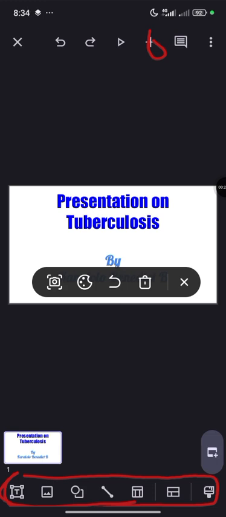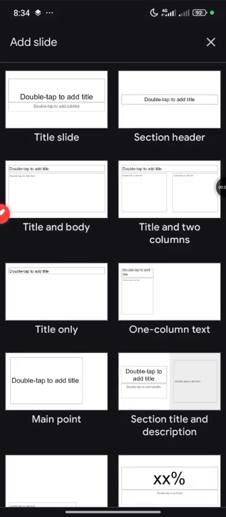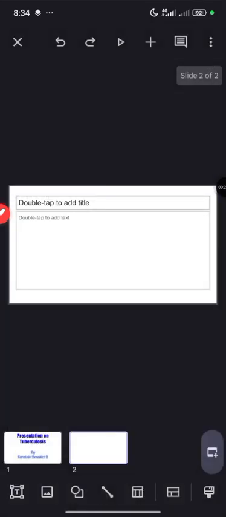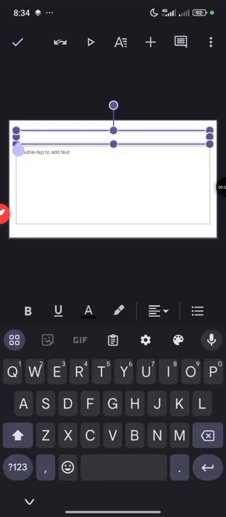So let's move on. Let's add another slide. You can choose whichever way you want the slides to appear. In this case, I need a title and a body. So I click on that slide. Let's give it a title. Double click and put its definition.